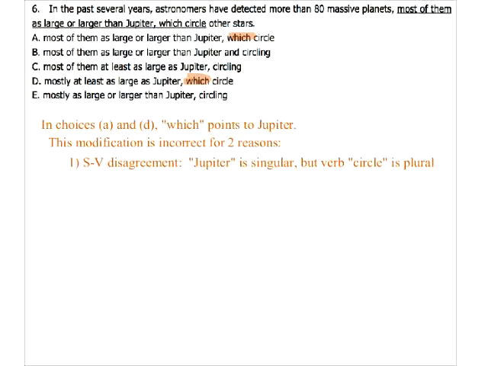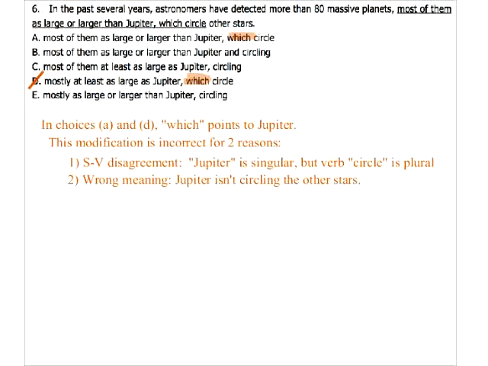Then also there's the meaning of the sentence. Excellent. Remember not to be analyzing just grammar. In the meaning of the sentence, Jupiter is not what is circling other stars. The intended meaning of the sentence is that the other planets that astronomers have found are orbiting random stars. So the intent is to modify the other planets. That's correct. So these are incorrect which modifiers.